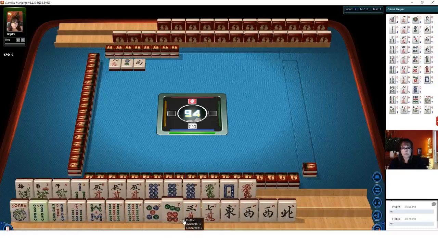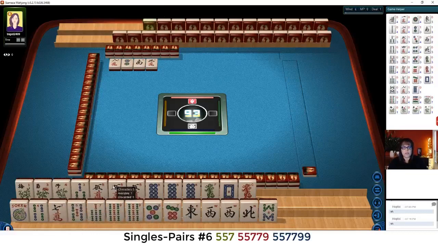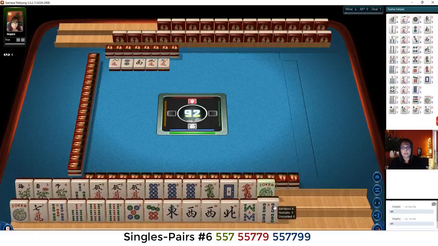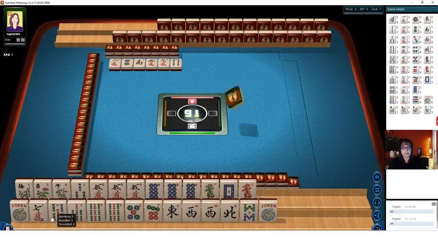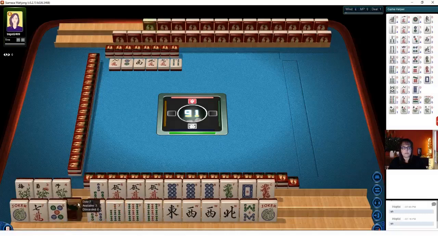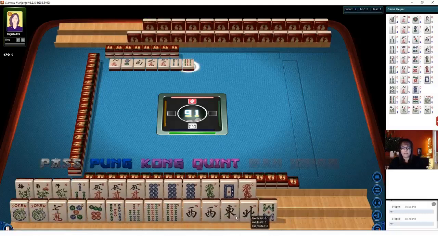So let's discard three crack. I'm thinking maybe 5, 7, 9. We might even be able to play the 5, 7, 9 pair hand, although we're using the fives up here. So unless we get jokers, I don't think we'll be able to do that. Let's see if we can play something with 5, 7, 9. Nine characters. Or maybe a quint with the west and four nine bam. We do have 5, 7, 7. Oops. Get that down there. 5, 7, 9 odds. Nine bamboos.